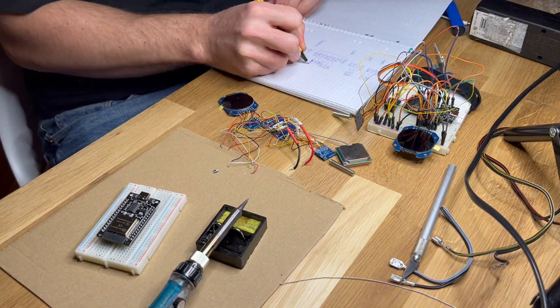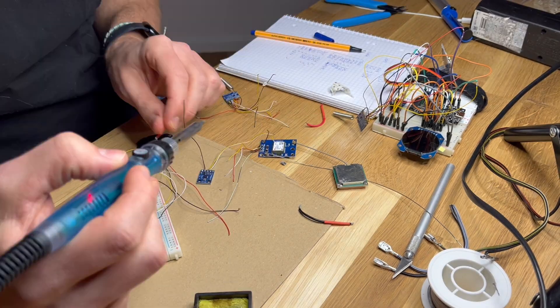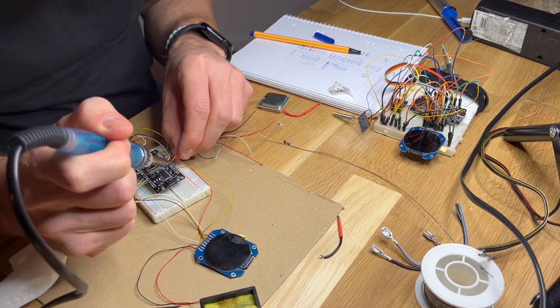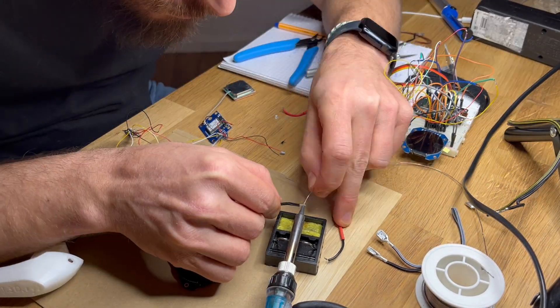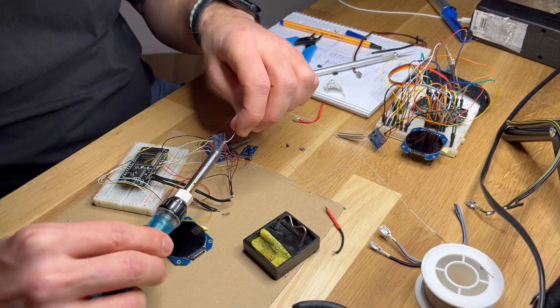One thing — I bought everything twice, and this was probably a good call. Because I soldered everything, glued everything together, and put it into this case. Then somehow I short-circuited something and basically fried some of the components. So I now have one ESP working with LoRa, but as soon as I put the display on it or the gyroscope, or more than those two things, I get a brownout. Somehow I short-circuited something and I cannot find the exact cause of the burning.